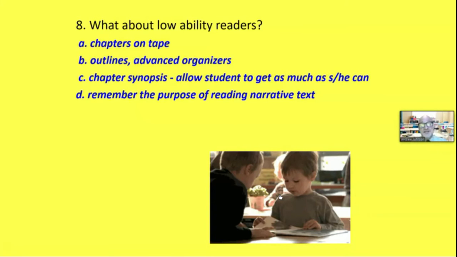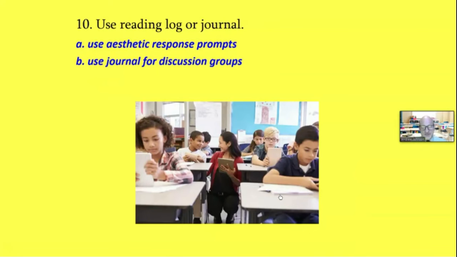You can have chapters on tape, use that outline or advanced organizer so they get a sense of the structure. Chapter synopses allow the students to get as much as he or she can. And remember, the purpose of reading narrative text is to enjoy the story. So you do whatever you can to enable that student to enjoy the story.